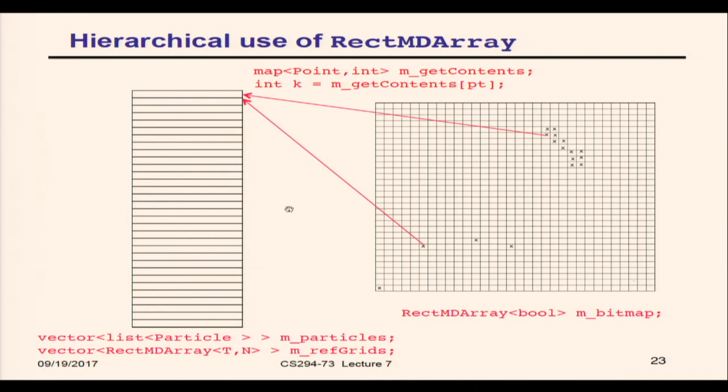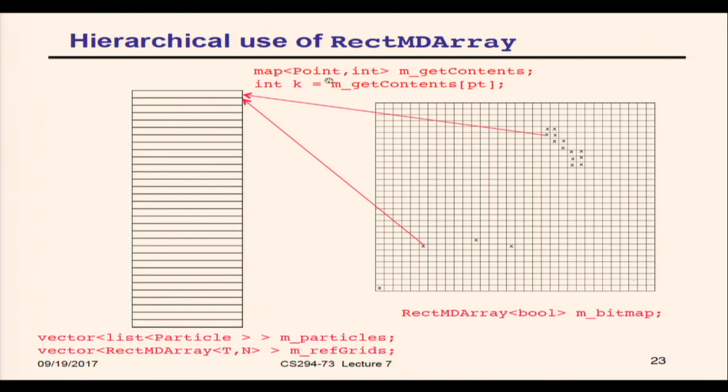Now, how do I get from one to the other? Well, if I'm starting out up here, going in this direction is easy. For ease of notation, I didn't go farther and say that this is not just a list of particles, it's that plus a point to tell me which bin it's in. So I could have made it a pair. Going from this list to where I am is easy. But let's say I'm in a bin's worth of particles up here. I know how to get here. Now I need to know who my neighbors are. How do I go back? Well, that's what map is used for.